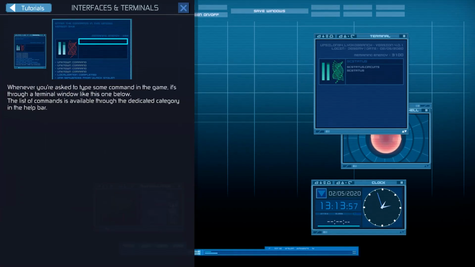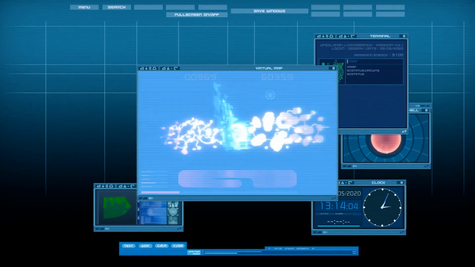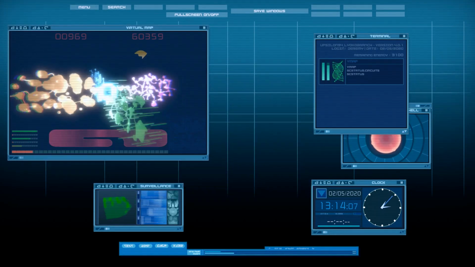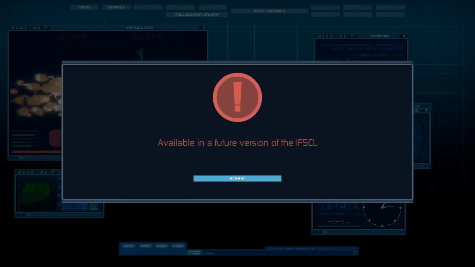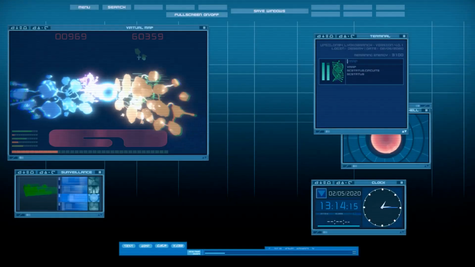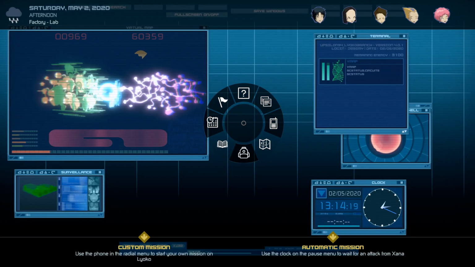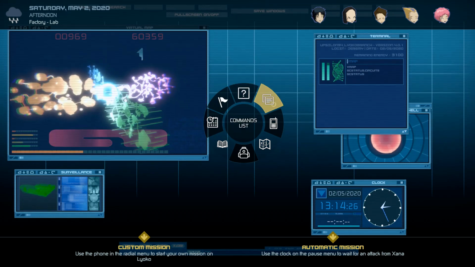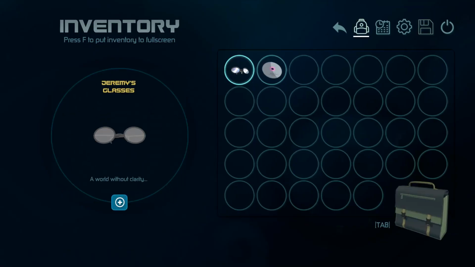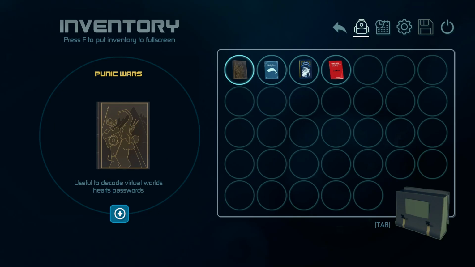References and terminals. Yep, same as usual. It looks about the same as normal. Oh, surveillance. This used to be called Kadekion, however that's pronounced. Ah, available in a future version. Future version. And let me guess. Yep. Okay, so right click for radio menu. Agenda, bug, help, commands, phone inventory. World without clarity. Supercomputer reboot. Then the usual books. Okay.